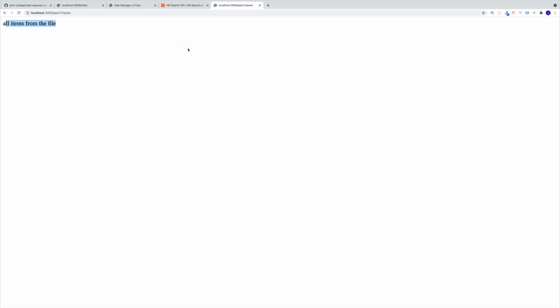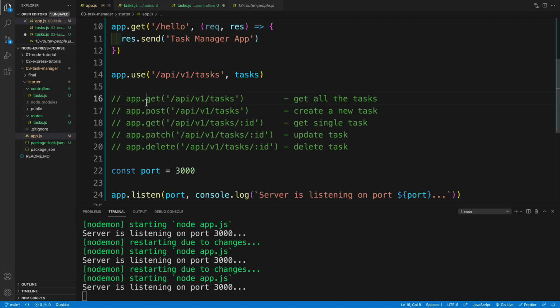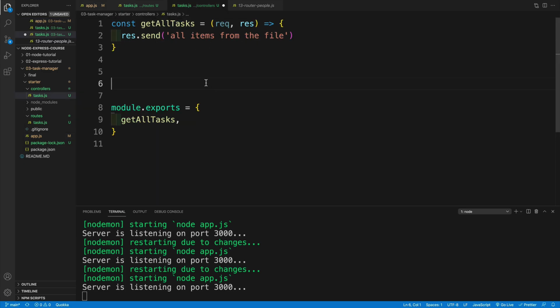And with this in place, now we can set up the same basic structure for the rest of the routes as well. Beautiful. And in the same fashion, let's set up the rest of the controllers. So we have the get all. Now I want to create one for the post, one for get, but that's going to be a single item. Then we also have one for patch and one for delete. And pretty much in all of them, the setup is going to be exactly the same as far as functionality. I'll just send back and I'll say what the controller is doing. Since, of course, we haven't connected to the database or anything like that. And I just need to come up with a name.